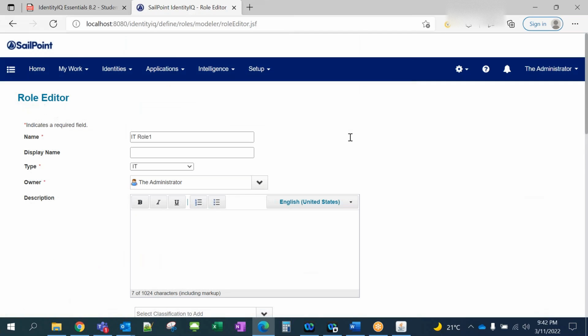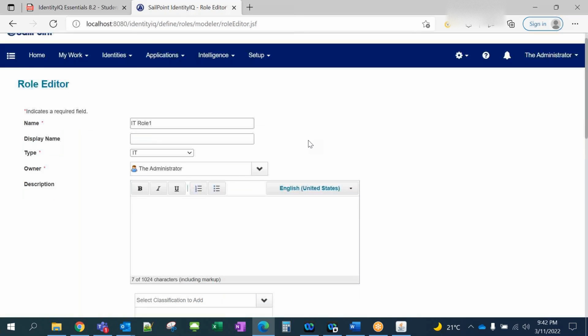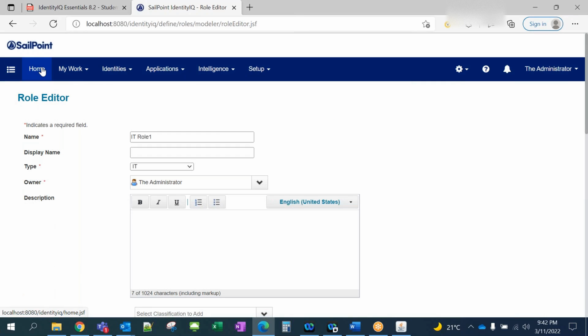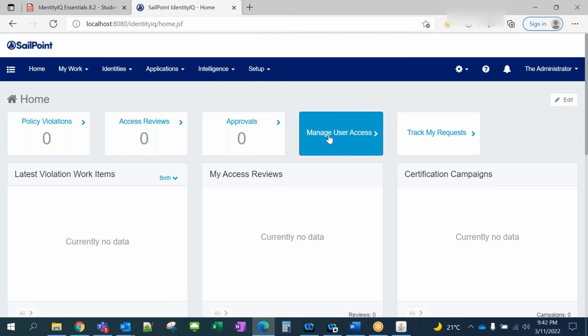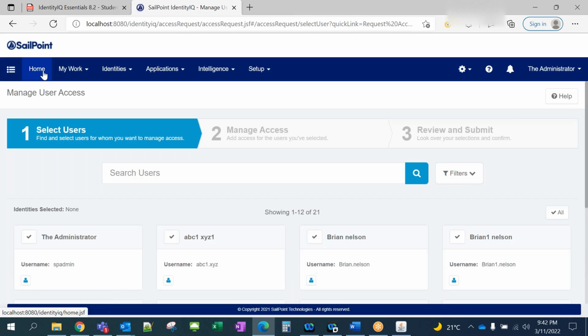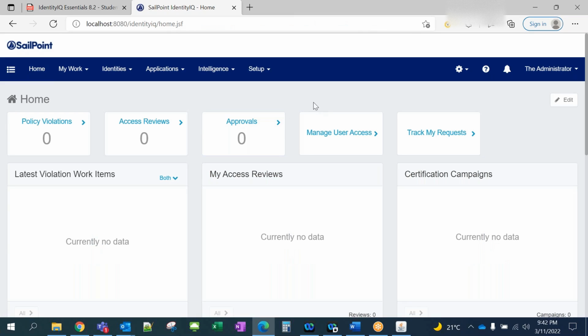Any question at this point of time? Now I'll show you how we're going to see this, manage user access. There are two options. Before I come here, I'll just tell one more thing. We'll see whether the user will get the business role or not. Maybe there could be some challenge, but let's explore that also. So now we have two options. Firstly, let's cover this manage user access itself, then we'll come to the next one.